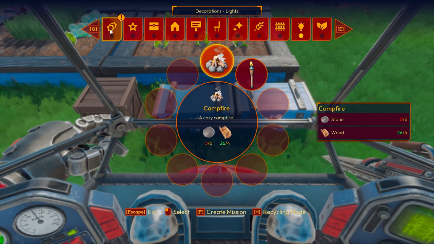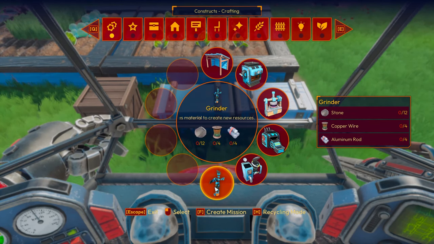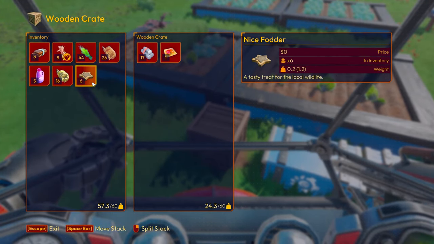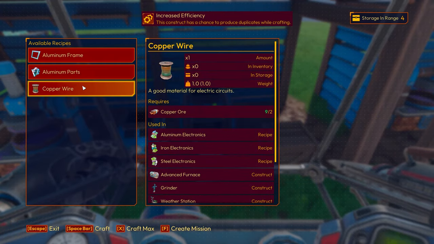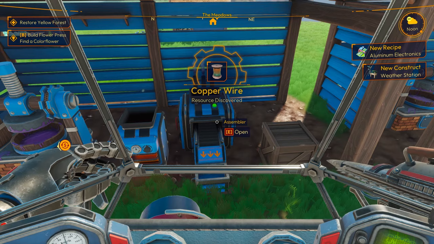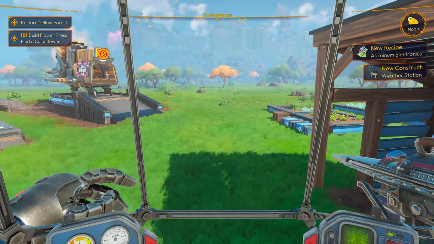These storage boxes don't hold a thing. It's really bad. Alright, so flower presses. Ooh, crates paint from color flowers. Oh, nice. And then we have a grinder, which requires copper wire. But I have a feeling that if we take this over here and bring it over to here. Aha! Copper wire. How much can we make? 8? Confirm. That was quick. I just made 8 copper wire that quickly.